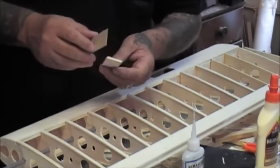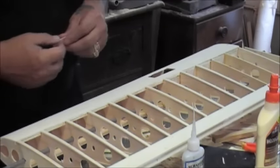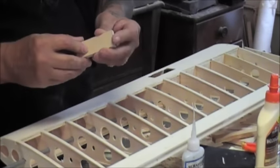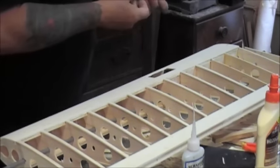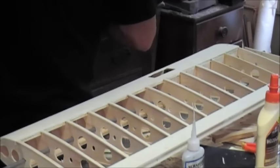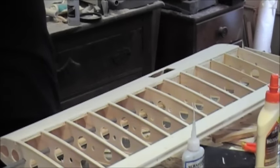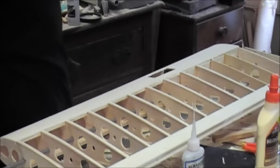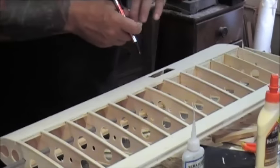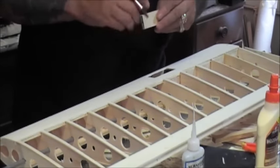All right, we now have a door and the floor. Where did I do it? Gotta be right here. Well, it disappeared. Oh, there it is. Okay, we have the door and the floor. It's a little bit bigger, so we need to sand that off. Okay, door and the floor are exactly the same size. We're going to mark the front with a line.